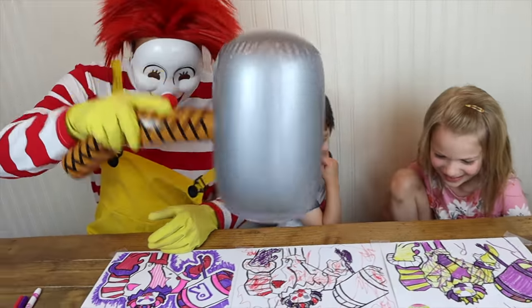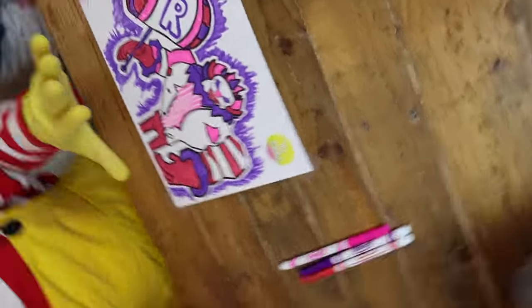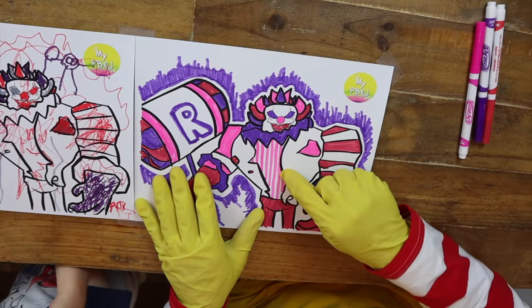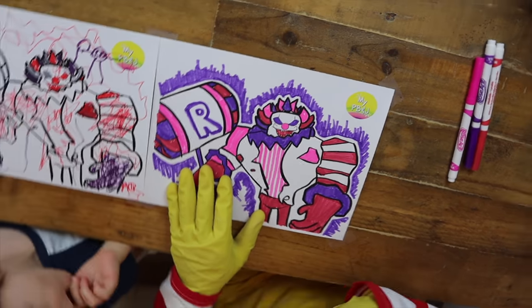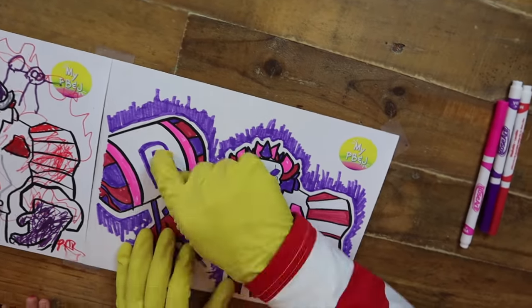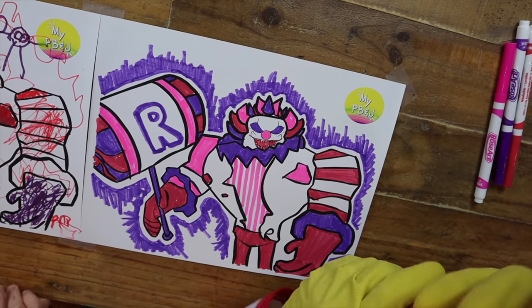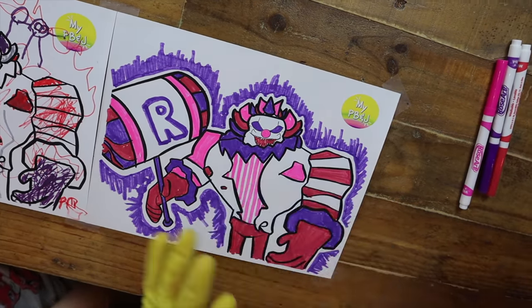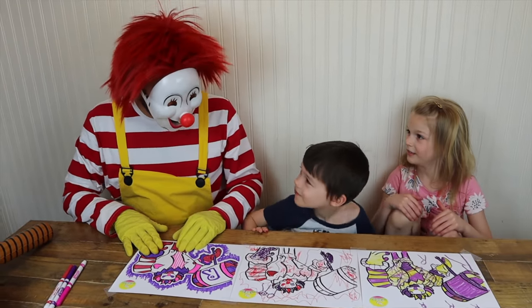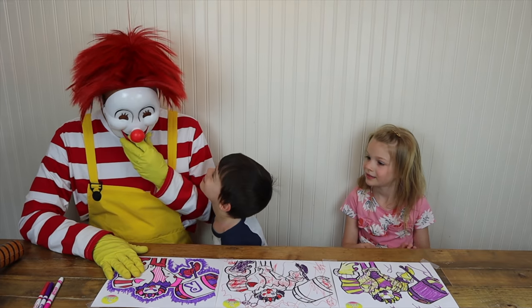Done. Okay, it's your turn. All right, mine is amazing. I have a nice striped shirt that maybe I should look at. I always go with the horizontal, but maybe the vertical will be more slimming. I don't really know. Put a big R on my hammer. I think that would look nice. Maybe I should do that. And I don't know. This is clearly the winner. So, thanks for having me, guys. This is great. It's good to know that I'm still the best at the three-marker challenge.